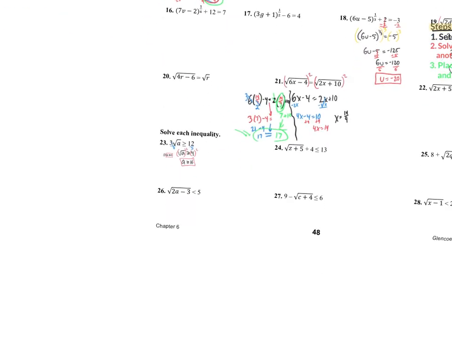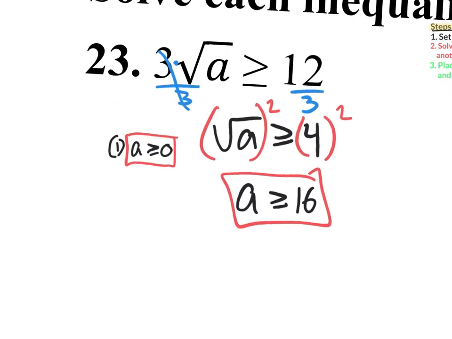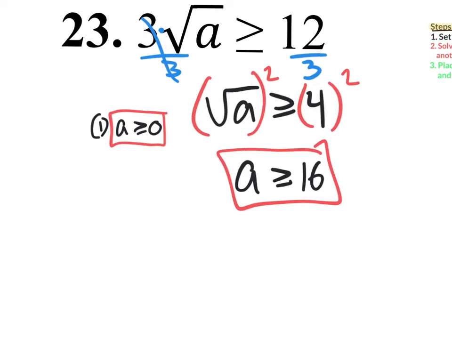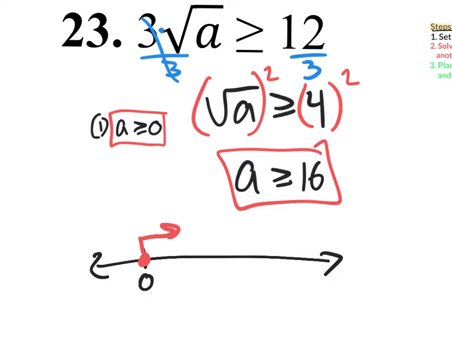So let's go over here. Let's take those two answers that we got from step 1 and step 2, and let's test them on a number line or visually see the overlap. So A is greater than or equal to 0 is right here. So greater than or equal to, that'd be a solid dot. Greater than is to the right. Let's do the other one in blue. This one is at 16. 16 is way over here. Greater than or equal to 16. So solid dot at 16, greater than is also over here.